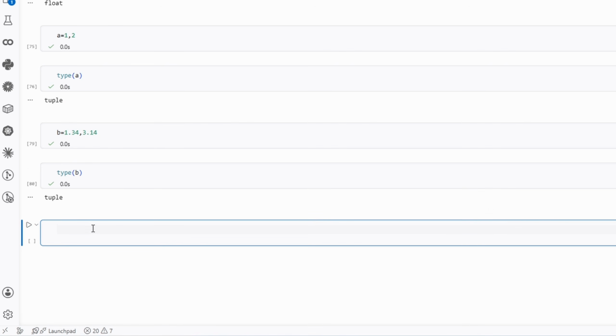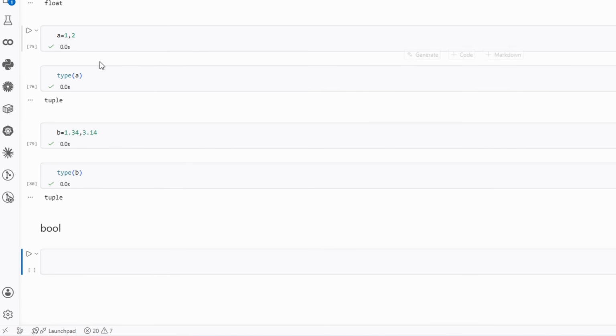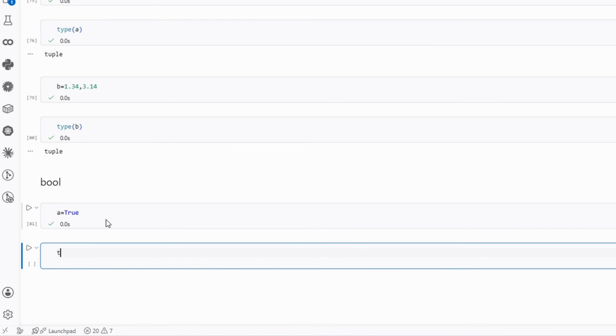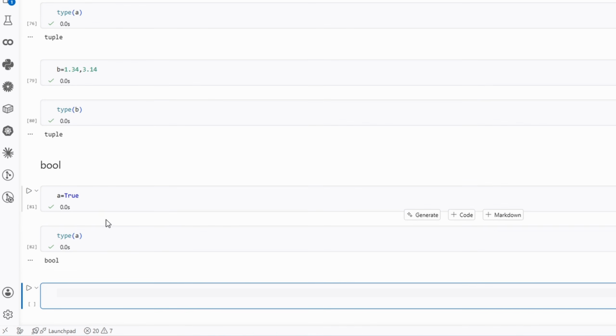And the third category we can call Boolean. Boolean is either true or false. a equals True or False. Okay, type of a, we say this is called Boolean.